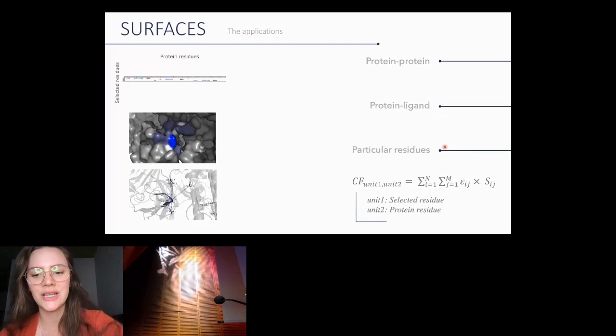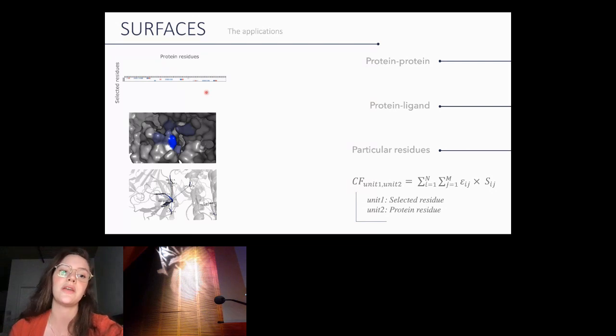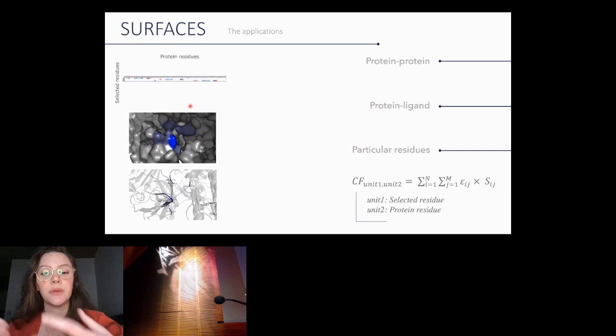And the third application is the particular residues application, in which the user can select residues of particular interest, for example, residues that are associated with some disease or that are mutated in your experiments. And you can see all the interactions of that particular residue with every other protein residue, including intra-chain interactions. All those images that I'm showing are part of the Surfaces visual output. So we produce both a raw interaction file as a CSV, and we also produce PyMOL sessions with those interactions displayed visually.